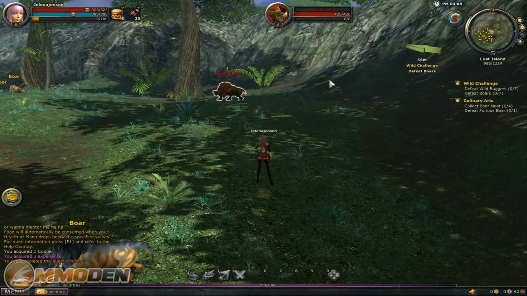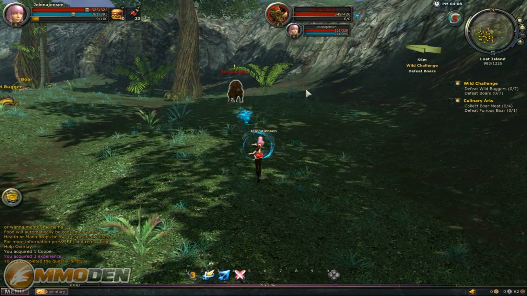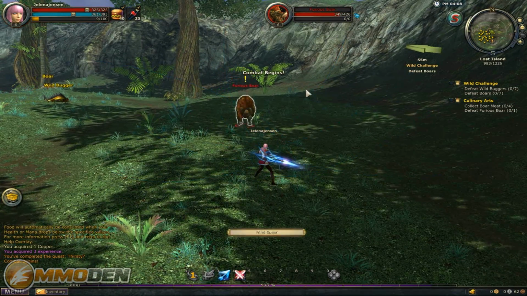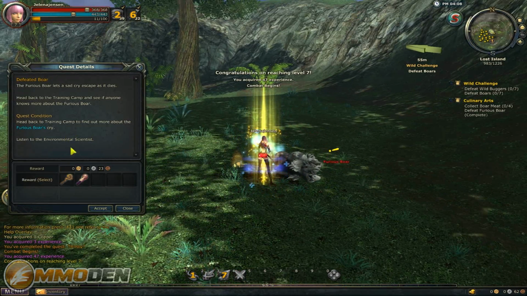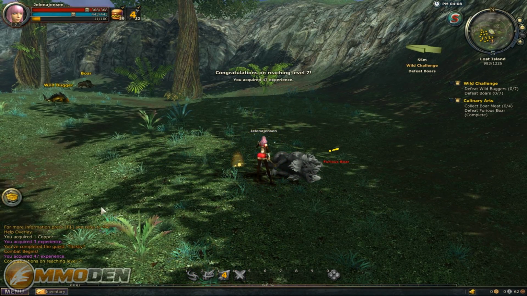So, alright, we're going to see if we can take this guy out. He's got some decent hit points, so we're going to go ahead and throw that out at him. Cast our little wind spear. And there we go. We took him down. So, accept this quest from him.